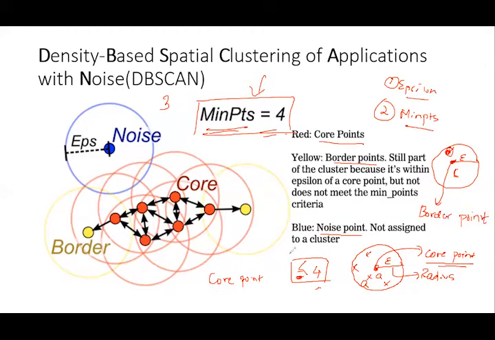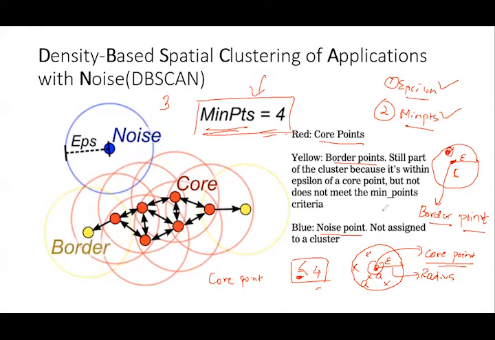Now, three things, guys. First of all, we need to understand what is epsilon. With the help of epsilon, I'm creating the boundary. Second condition is that I have to consider that the minimum number of points has to be present within that boundary. Then only I'll be able to consider this point as my core point. If it is not falling, then we consider another scenario wherein at least one core point should be falling inside this boundary. One core point basically means this kind of point. If it falls inside this boundary, then I will be considering this as my border point.